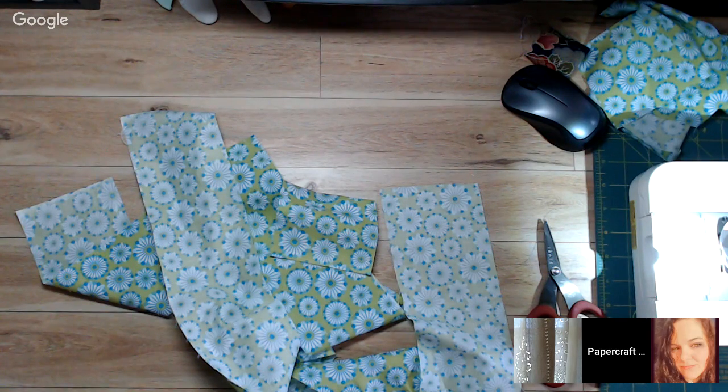And those who don't know how, those who have a hard time putting the points on or matching up the seams, paper piecing might be for some people. I know some people don't like it, but paper piecing is just not my thing. And then you don't have to worry about points matching up because you just put the fabric on, you leave a quarter inch, cut a quarter inch, add another piece of fabric, and that's how you do paper piecing. All right.